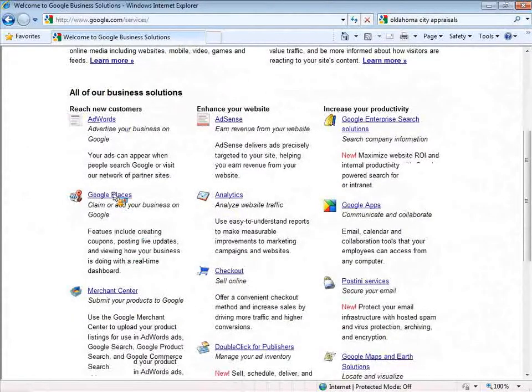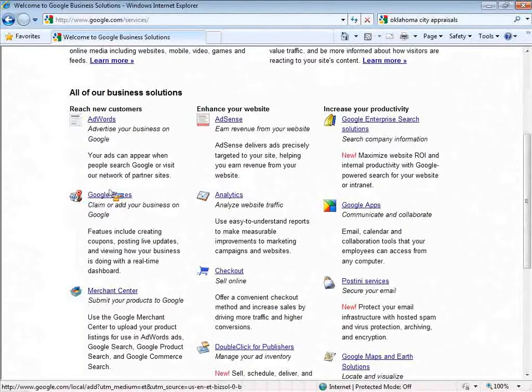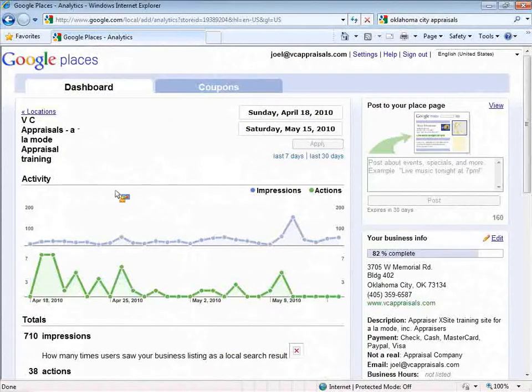Yep. Google Places. They used to call this Google Local Business. Now they've got a new name for it, which is awesome. So Google Places. This is the Google Local Business. This is what we've just been talking about right in here. You get a little bit more information on the dashboard about people coming to your website and so forth. Impressions are when people actually see your things on screen. And actions are going to be, oops, certainly want to do that. And these down here are going to be when people actually go and visit the website.